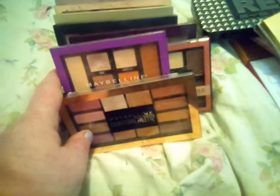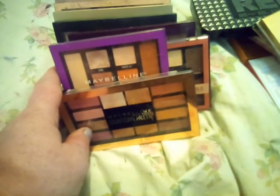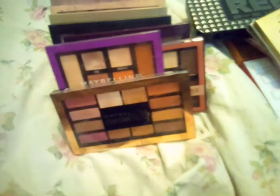Then we go into... okay, now when, like I said, when I first got into beauty YouTube, I got into that mentality of like, I want all the palettes, I want a collection like beauty YouTubers. And in Tasmania particularly, we don't have access to all the brands, so what I did was I created a Maybelline collection, and I now have a very thorough Maybelline collection, one like no one else has. I'm sure I have Maybelline palettes you didn't even know existed.